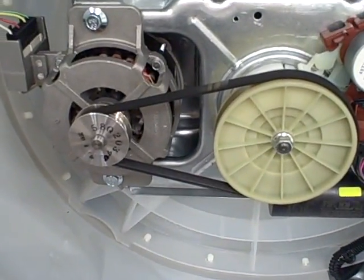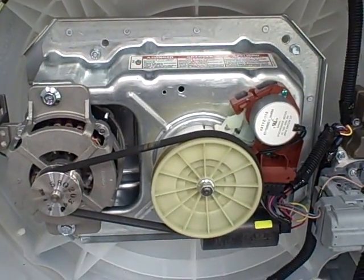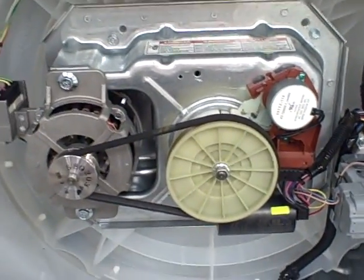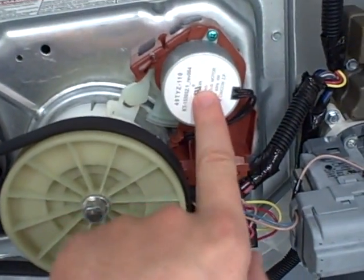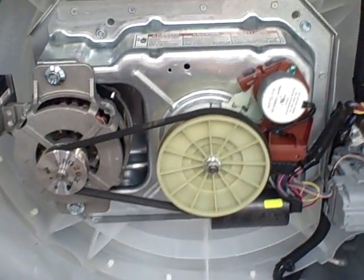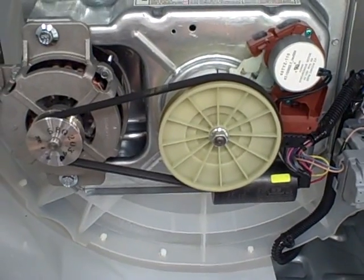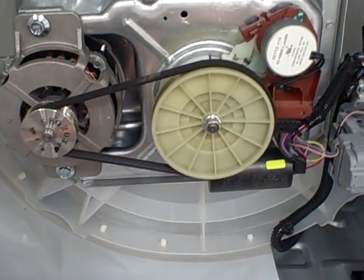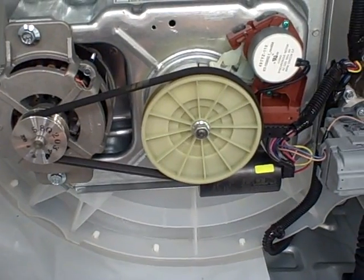That's the inside breakdown of the 4800X new Whirlpool belt drive washer. Everything this motor does is controlled by the control board on top of the machine. The synchronization motor also has an RPM gauge that senses how fast the drum is spinning. Overall it's a pretty simple, basic design — not a lot to go wrong. I'm pretty impressed with it. It's a lot simpler and less complex than the direct drives.